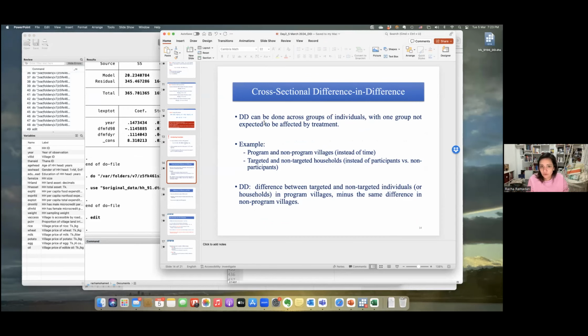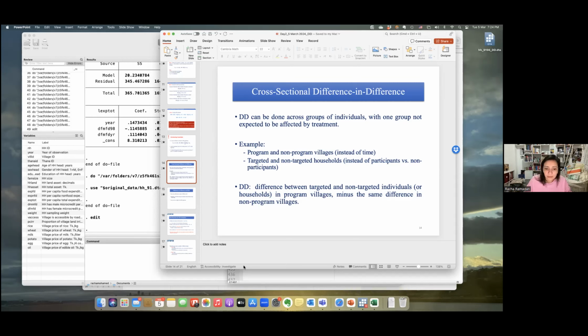And for this geographical location, we should have villages or geographical locations where the program is implemented, because you know in most countries, when they want to implement a program, they will not implement it everywhere. They will focus on some geographical locations where maybe poverty is higher, where they want to create more jobs. It depends on the programs. So we'll have villages or locations where there is no program, and others where there is a program. The villages where there is no program, I will consider as period 0, and the villages where there is a program, I will consider as period equal 1.